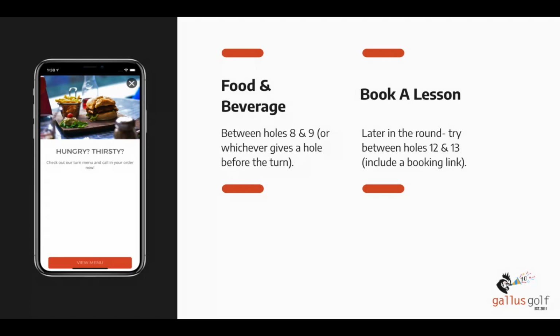The app open one, yes, I would update that on a regular basis. But these ones you're not really going to have to all that often unless you really need new content in there. So a great one is to book a lesson. A lot of people like to put these at the end of the round. Maybe say, hey, having a bad round, book a lesson with us. And you can even include a booking link, sort of like the link I'm going to include at the end of this, so that you can book a time with me.